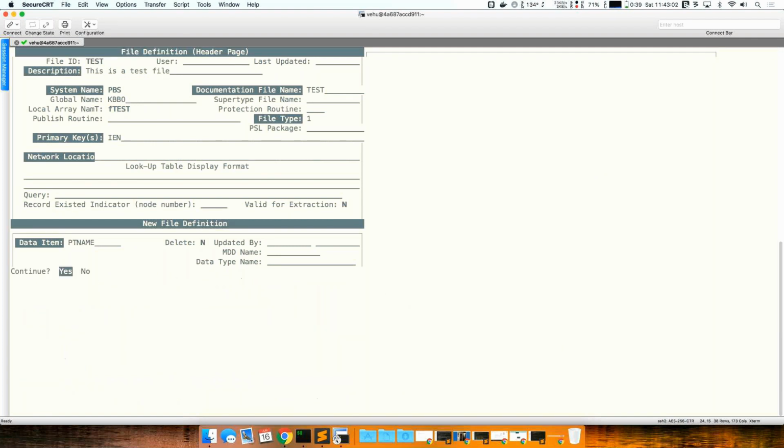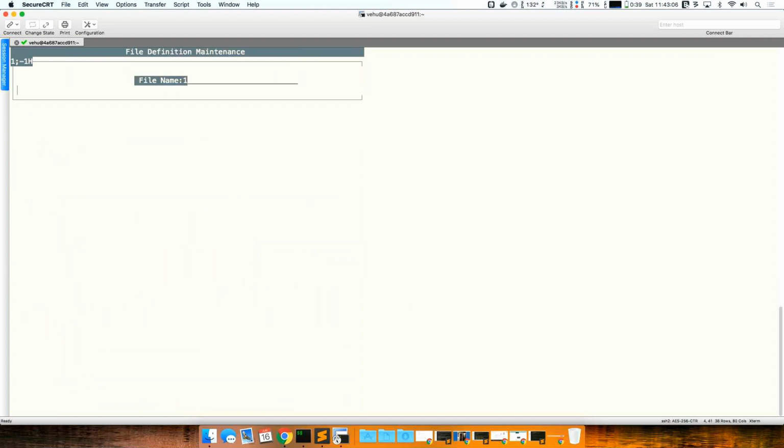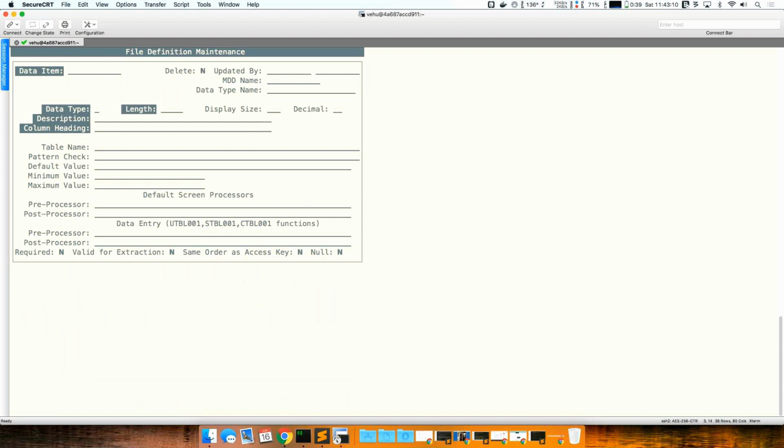So I'm just going to go ahead and modify it now, and I should be able to see everything I need to see now. So text, we want 40. So give it a column heading.